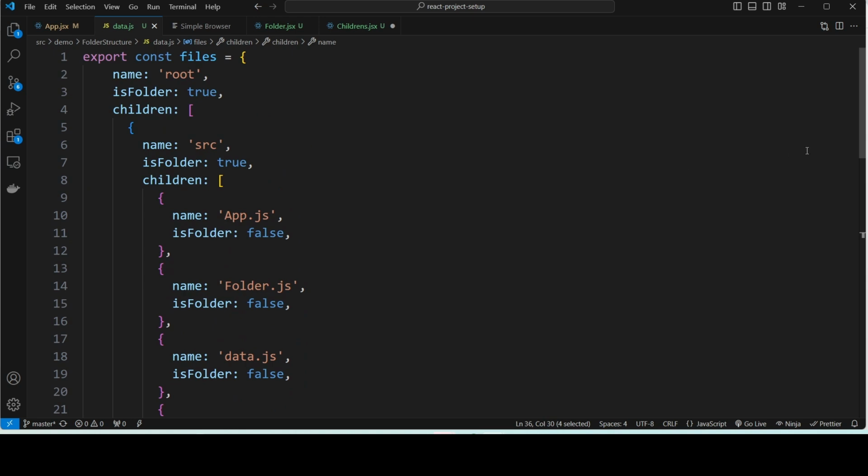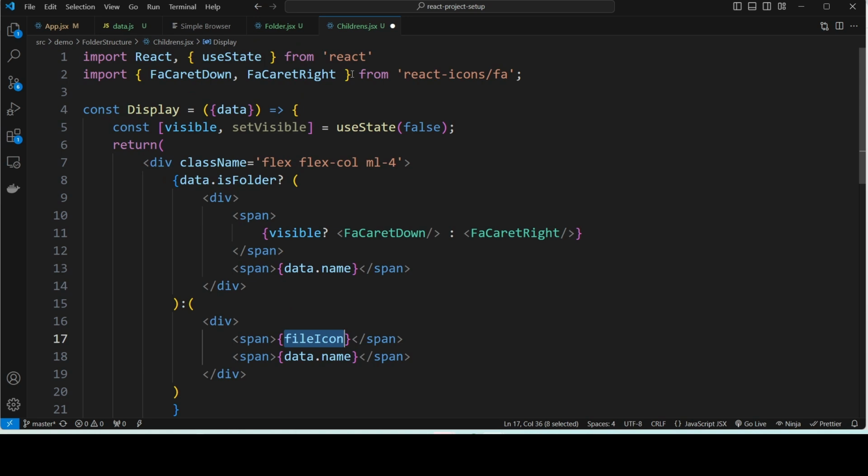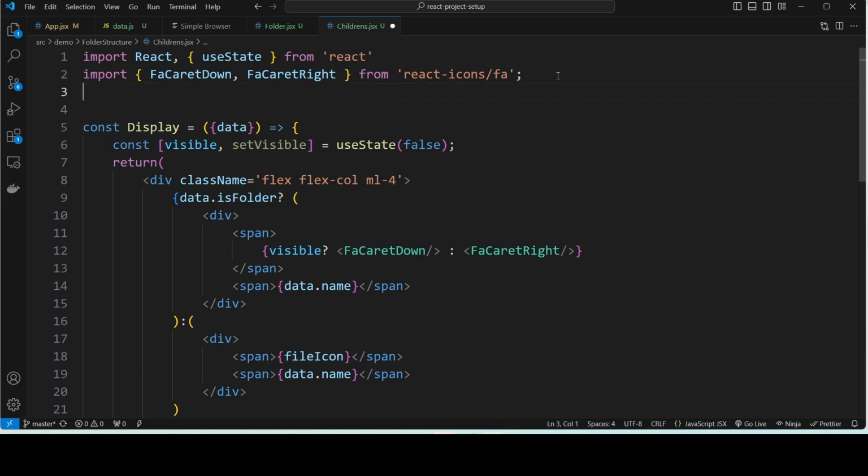That's the reason I'm going to import icons for those file types from the same React icons package.